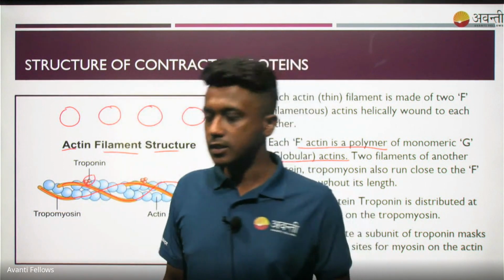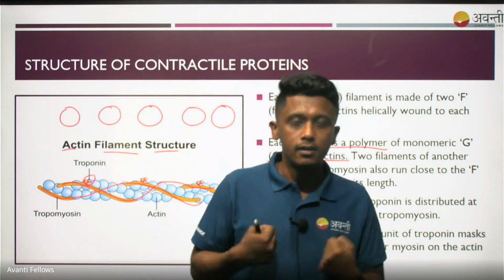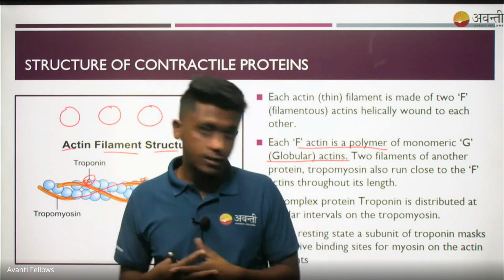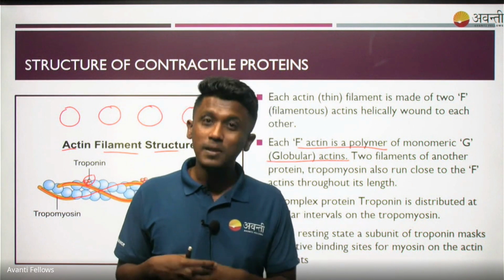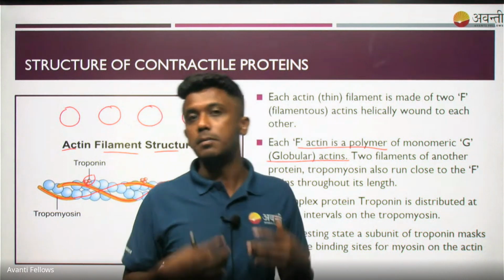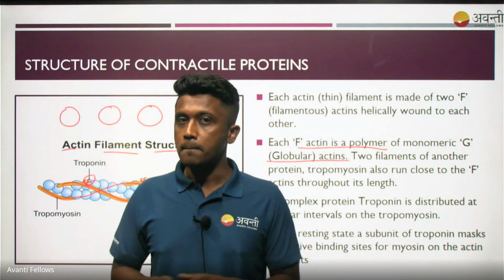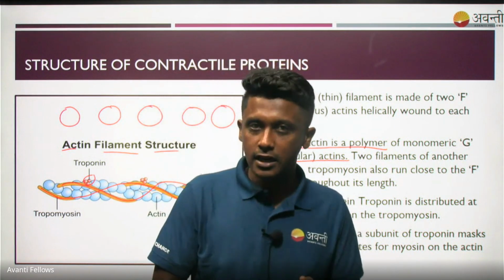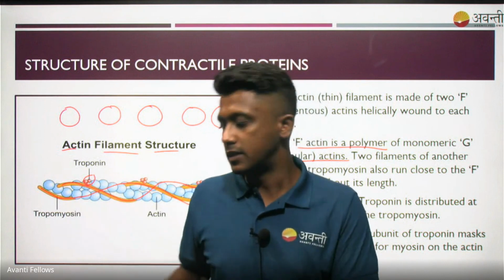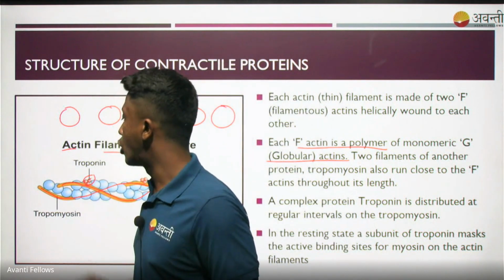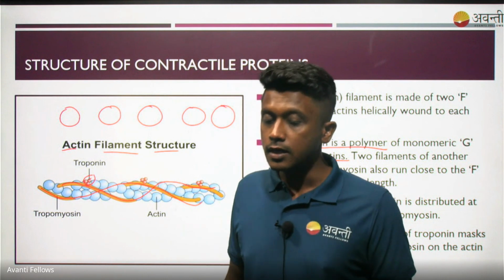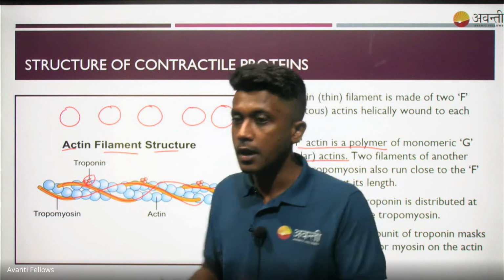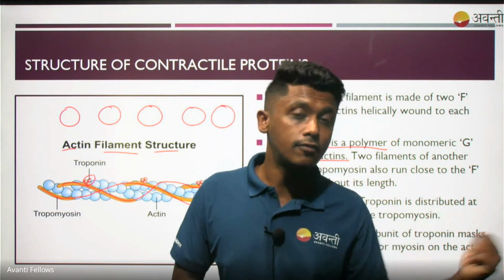So the troponin has very good affinity. Affinity means a friendship, a bonding, an attraction, you can call it. Especially in the resting state, when we don't use the muscles, this troponin makes a contact, makes an association with the tropomyosin, making it a troponin tropomyosin complex. When the troponin tropomyosin complex is formed, there are no active sites, or no possible binding sites for our thick filaments to interact.